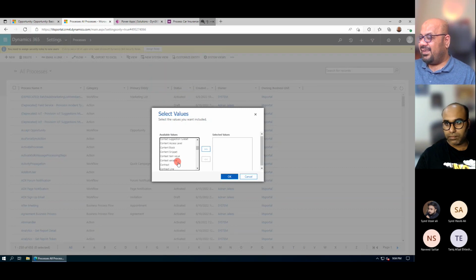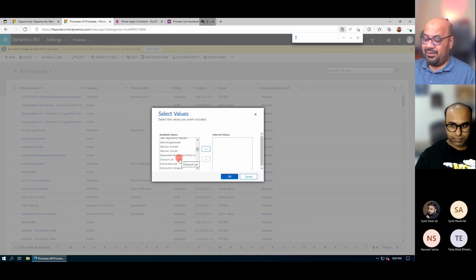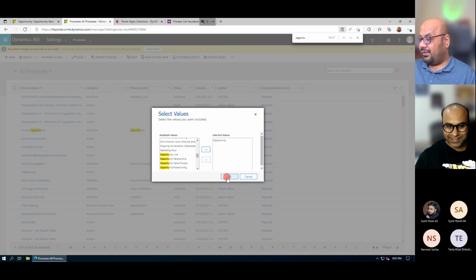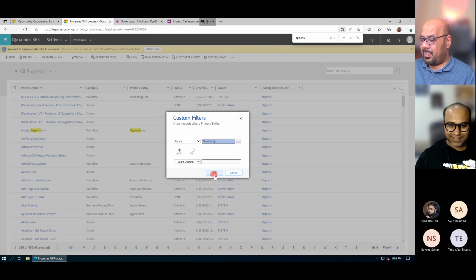Long list. Try Control F. No, it will not work. So we need to go one by one here. Enter. Yes, it works. That's something I knew, searching in the list. I normally use it for the page level.